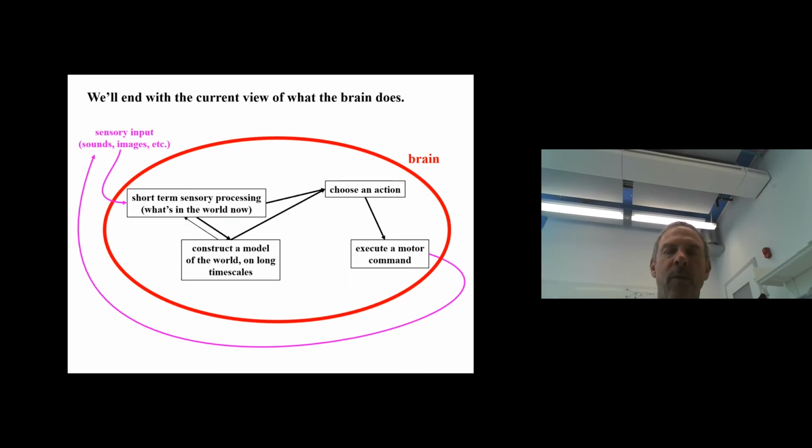Now there are feedback loops, right? Having a model of the world helps you interpret it. If you execute a motor command, you better tell your sensory system, or if you move your eyes and you haven't told it about it, the sensory system will think the world's moving. When you execute a motor command, it's not open loop. You can actually affect what motor command you execute. And there's all sorts of stuff that goes on. And so the crazy thing is, in some ways, we kind of know how it does all this.